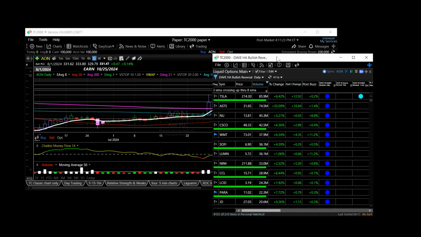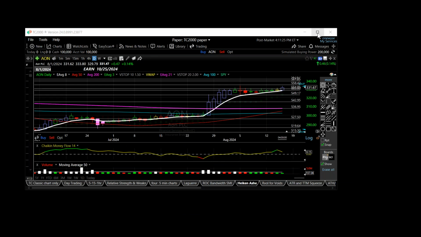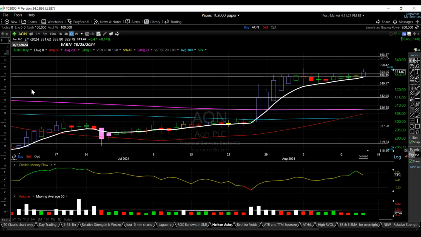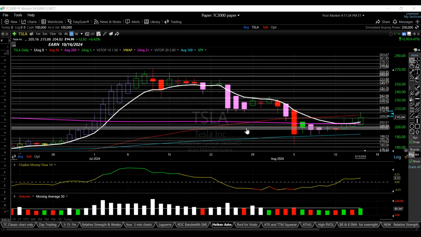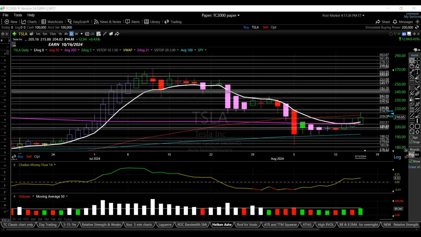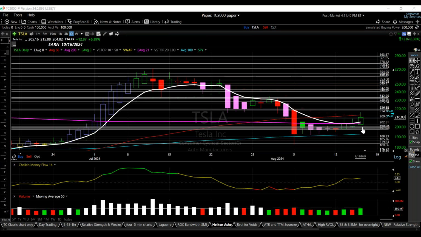Pop this here. What I did was I just ran a scan on Heiken Ashi reversals on the daily chart for today, and I want to see what we've got here. All right, so here's Tesla, which, by the way, I'm in right now. You see this flat bottom candle right here? After a wick here, we had a flat bottom here, then a little wick. You see these tails down here. This is a Heiken Ashi reversal on Tesla on the daily chart. All right, so that's a good one.